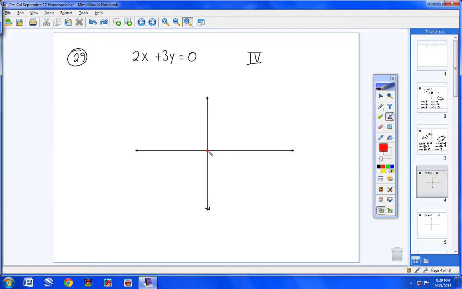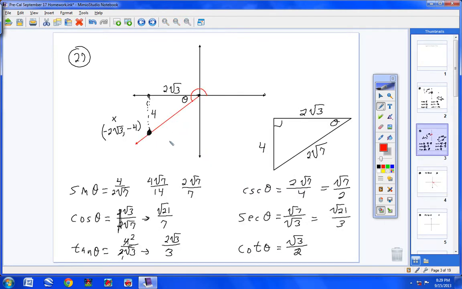Now just watch what I do, please, students, watch. All right? Now, here's the thing. I know I'm in quadrant 4, so that's why I drew the ray coming out, okay? I'm going to go ahead and put a little theta right here, okay? And then, oh, let's go back one. You know what I forgot to do over here, and I sincerely apologize for number 27. I'm so sorry.